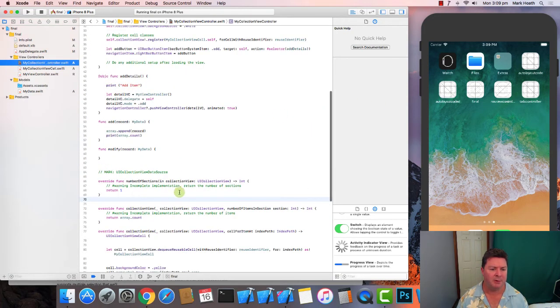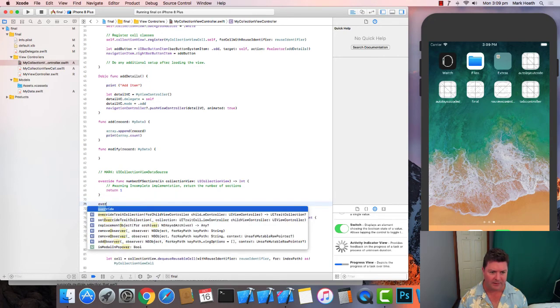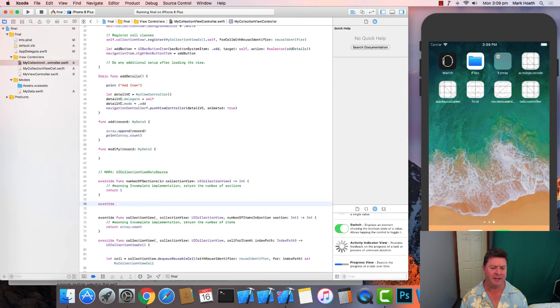Okay, so if we look at, we've got add details. We might as well just quickly put in the equivalent for editing, seeing as we've got data there now to test.